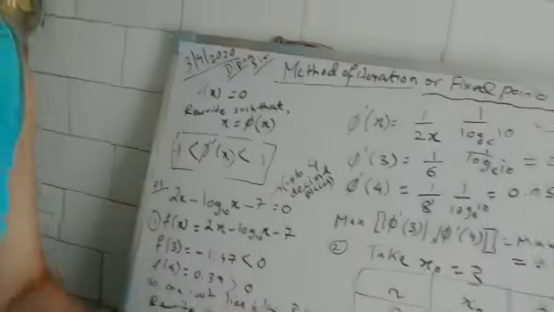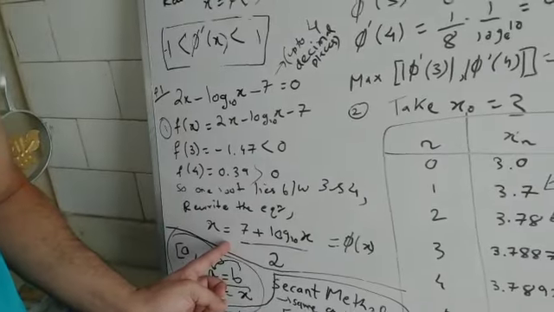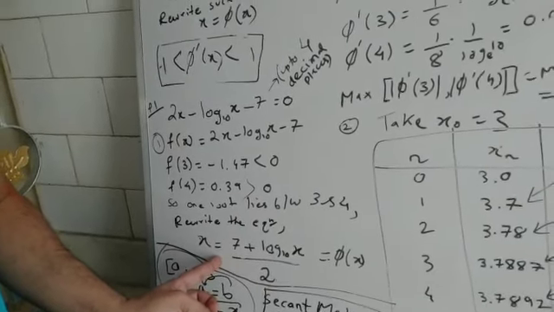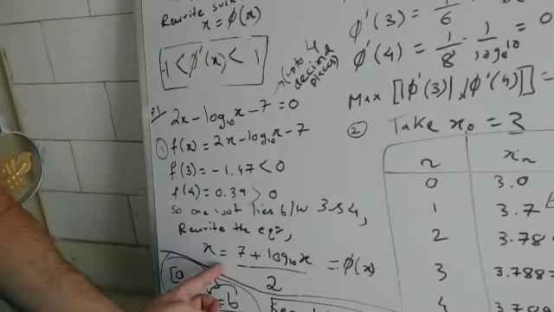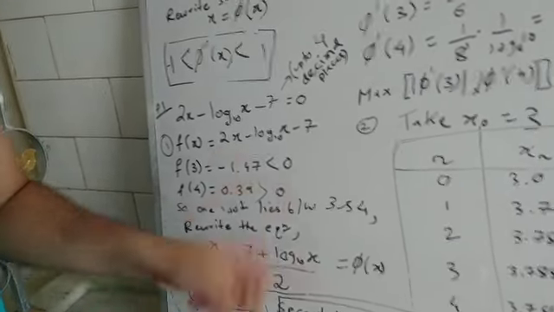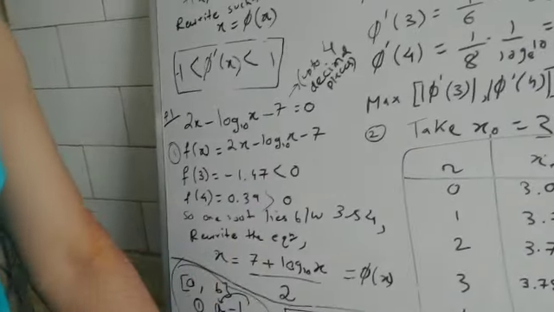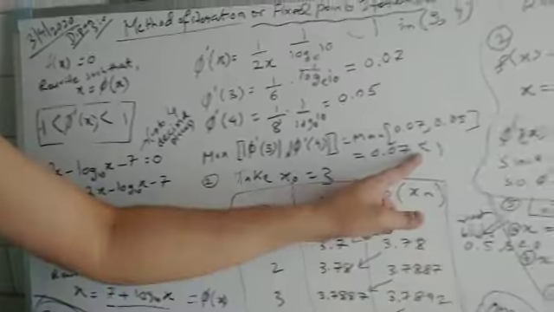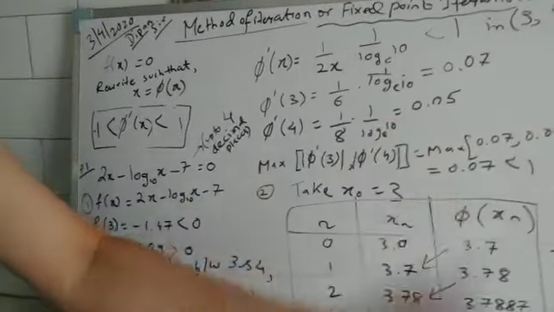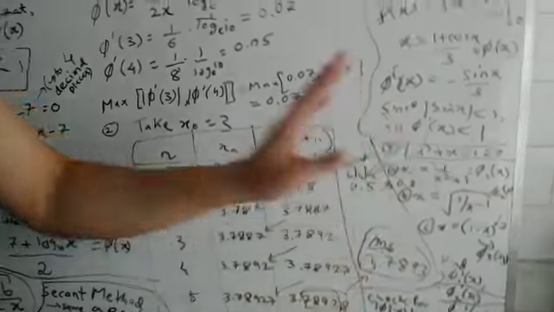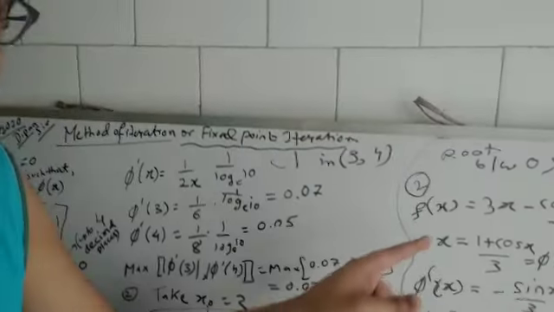So this is your method. Very simple method. You need to rewrite the equation. The difference from the other method is here. We are rewriting the equation such that x will be on the left hand side and other things will be on the right hand side. Then we are checking whether phi dash x is less than 1 or not. Then we are solving. Fine. This is the iterative process. So this is your problem. So your answer is 3.7893.